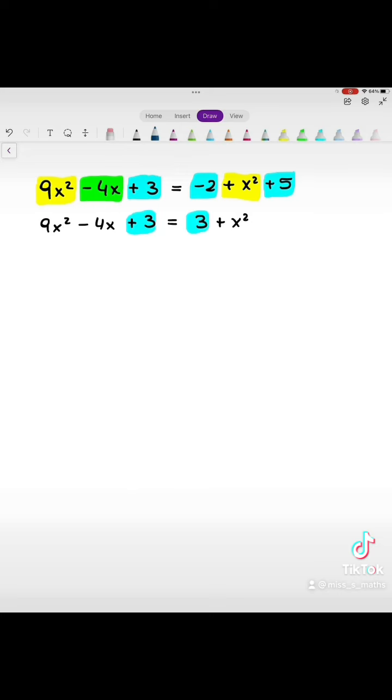Now I see that this is actually a 3 on both sides, and I can cross it out because by minusing 3 on both sides, it would disappear on both sides. So whenever you have something on the left and right side of the equation that's exactly the same, sign and all, you can just cross it out. Now the only thing we now have to move is x squared, so we minus x squared on both sides, and we're left with 8x squared minus 4x is equal to 0.